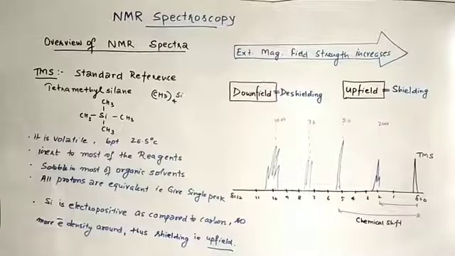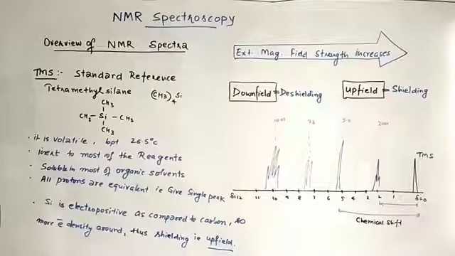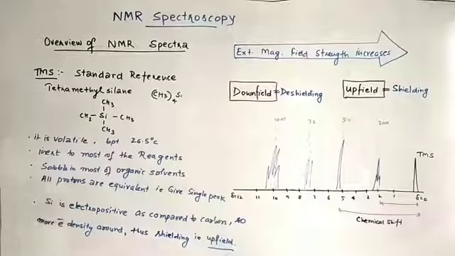But in this case, if you give the 40 milligram compound to the technician, after the spectrum comes, you can get back your compound if really needed. So this is the main positive characteristic of NMR spectroscopy, that it is non-destructive. The compound will not be destroyed. Then what about TMS, which we added to the organic compound? We must remove it because we want our compound in a pure state. So the reference should be such that it can be easily evaporated after the spectrum is taken, and a standard like TMS is easily evaporated.